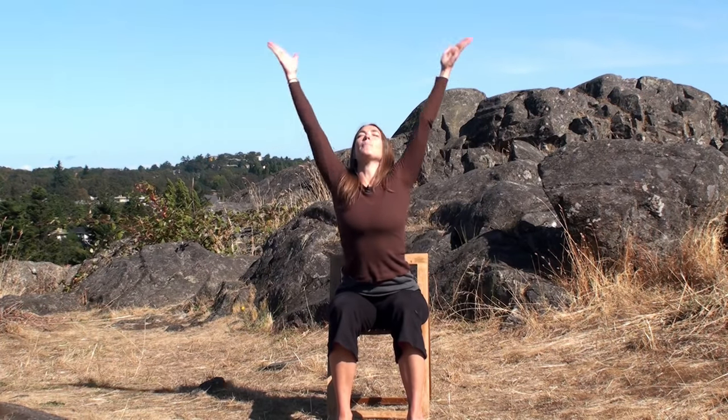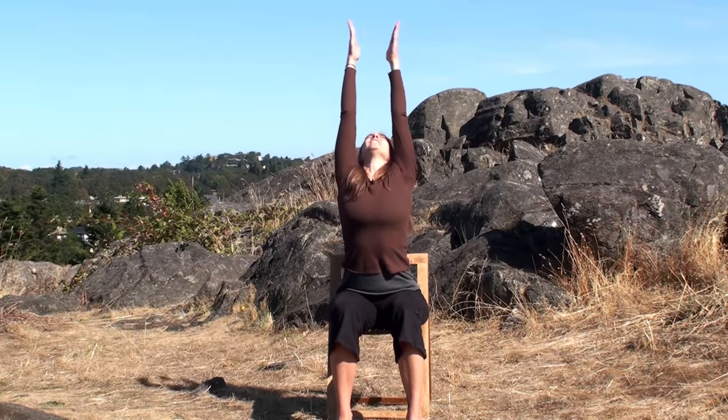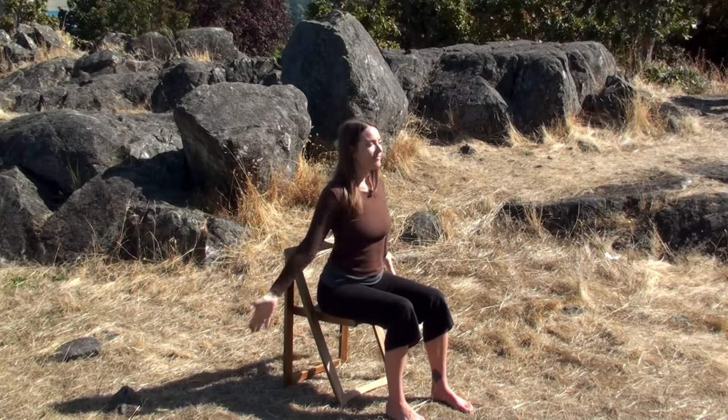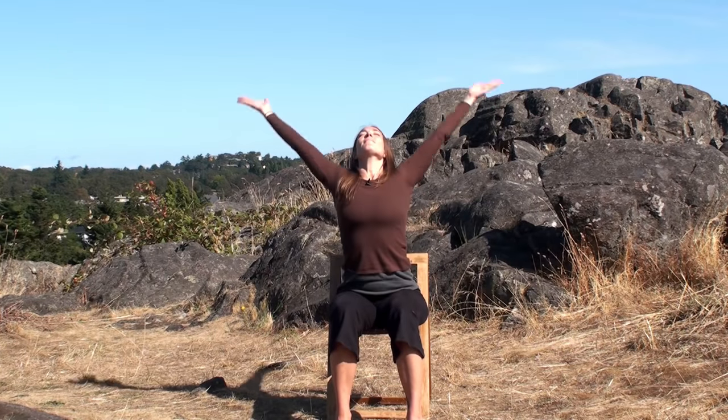Trying to make your breath as big and full as you can. And on the exhalation, think about pushing out as much stale carbon dioxide as you can, making more room for plenty of oxygen. Let's do three more. Exhaling, hands coming down through the heart. Let's bring our hands onto our thighs, really pulling our tummies in as we push our feet into the floor.